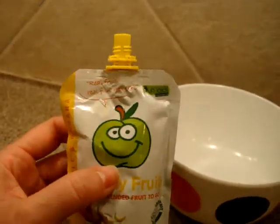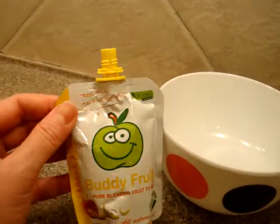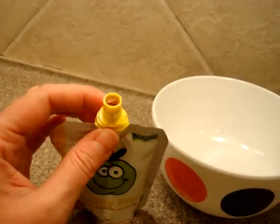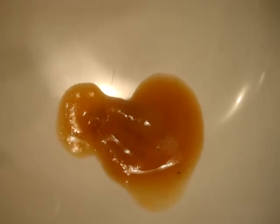These little pouches are great. They're just like fruit puree pouches and you can store them in your pantry or in a desk drawer and they won't go bad. Once they're open, however, you do want to store them in the refrigerator and then they need to be tossed out after about 24 hours. That gives you an idea of the consistency, which is almost like a smoothie consistency or a baby food consistency.